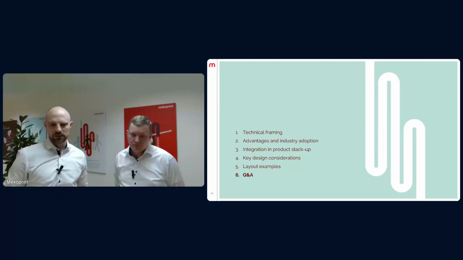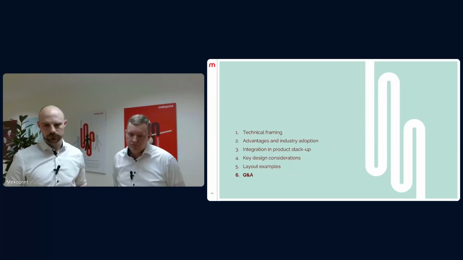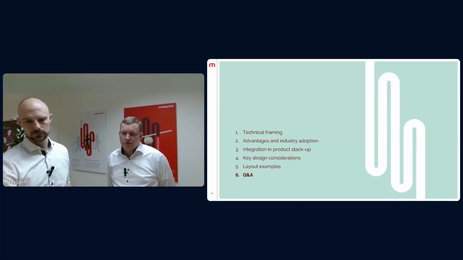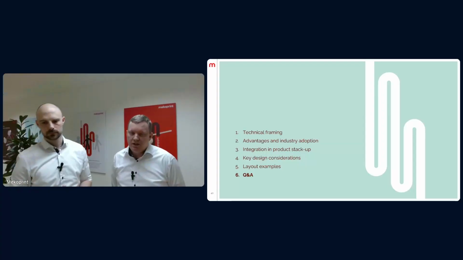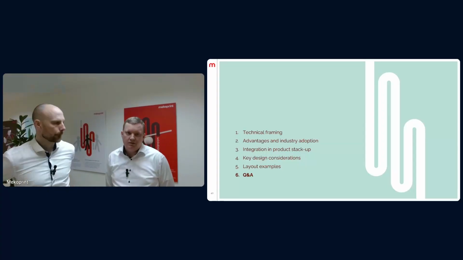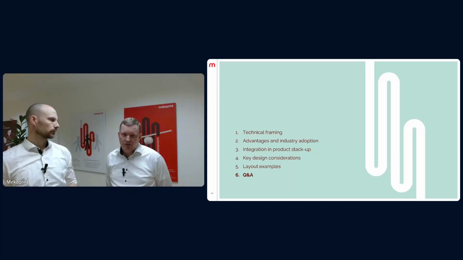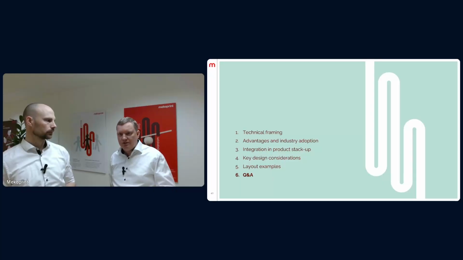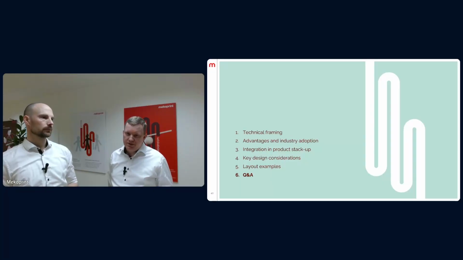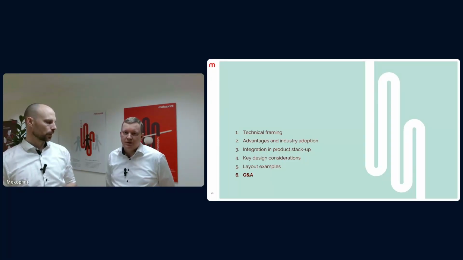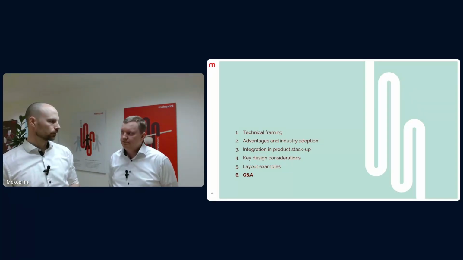Which kind of connectors do you use for Zebra? If you're talking about the Zebra connector itself, then this is again one of the areas where we're not the expert. So we provide the touch foil that fits with the Zebra connector that you have chosen. But the Zebra connector itself, you should talk with your supplier of those.